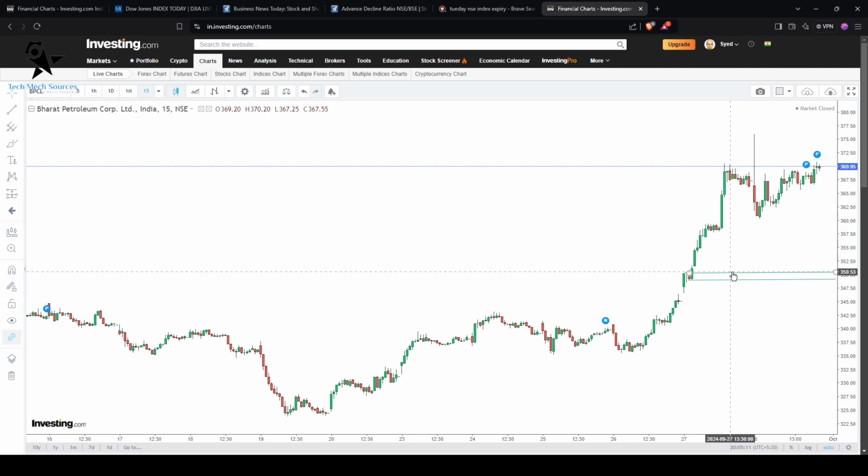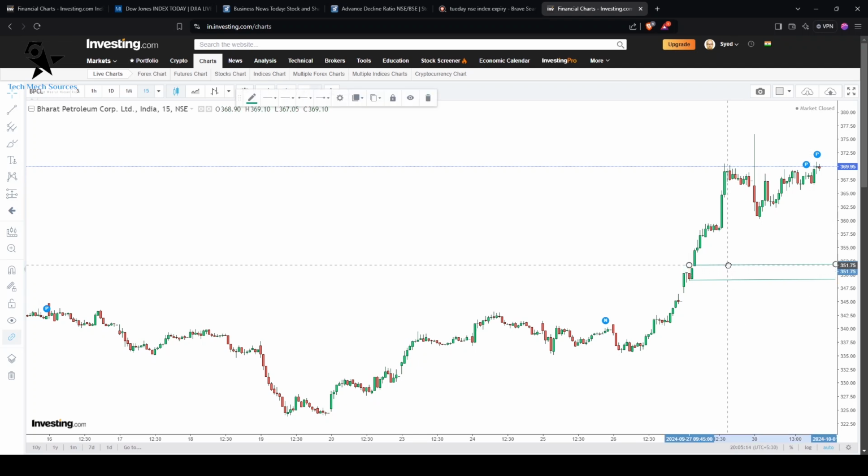What about the next candle? The next candle, if you see, did it breach the low? No, it did not breach. Come to the next candle, which is 10:15. Did it breach the high? No, it did not breach, right? So what I do is, in this case, the market is kind of sideways because it did not breach yesterday's high. It did not breach yesterday's low. So if I sell a call at 375, even though it went up, still I would have taken profits here.